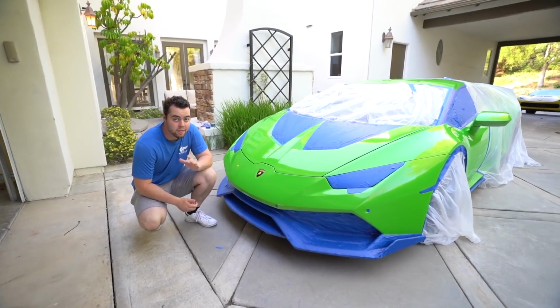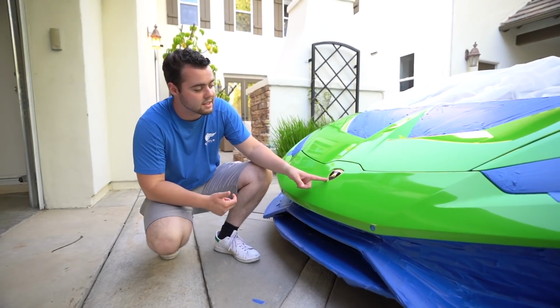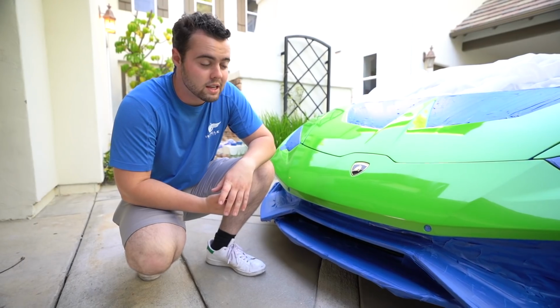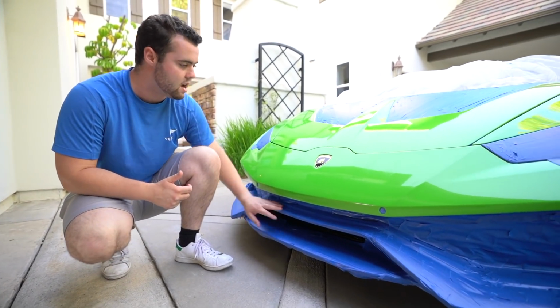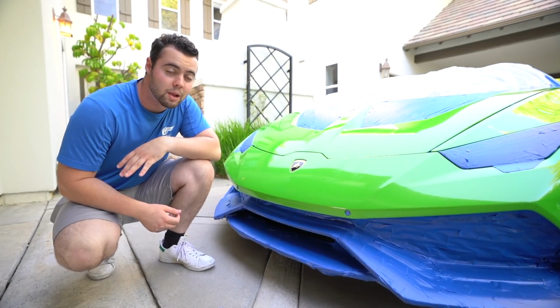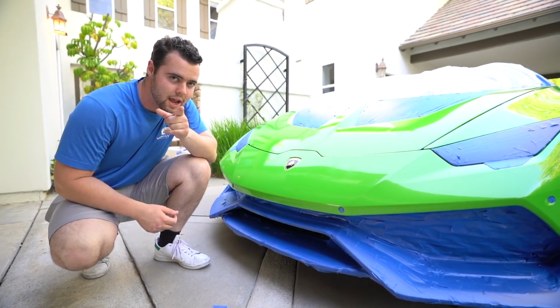We've only got one thing left to tape up, and that is the Lamborghini emblem. This car has been interesting, to say the least, to tape up, especially with how complex the front splitter is. Hopefully your car is going to be a lot less angular and complex than that, and I can't wait to start spraying.